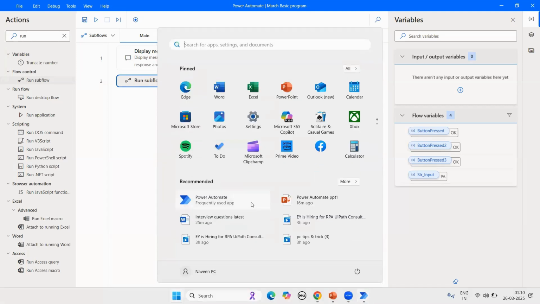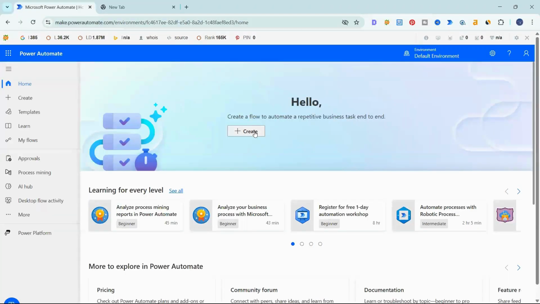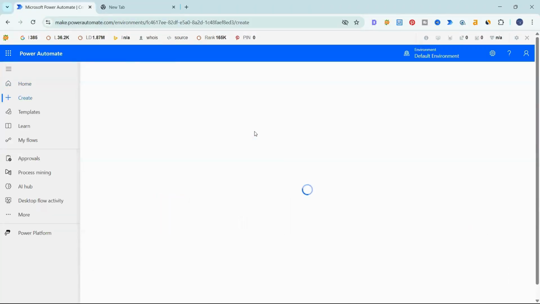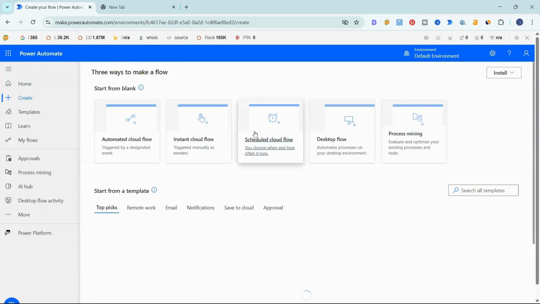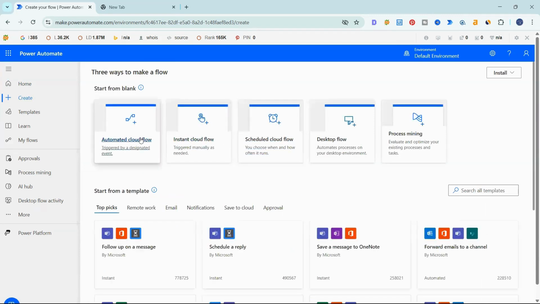If you want to go for cloud, we click on create, and here I'm getting multiple options. The first one is automated cloud flow, which is especially for triggered by events. When you're getting a particular event, like email, all these we can create.